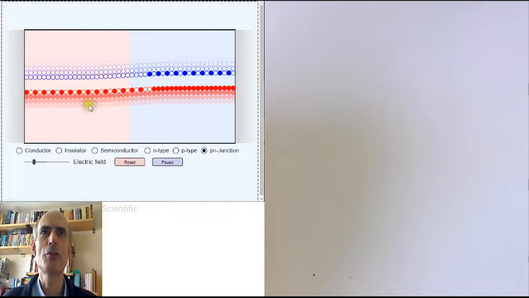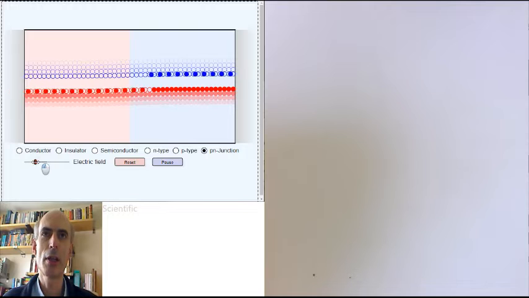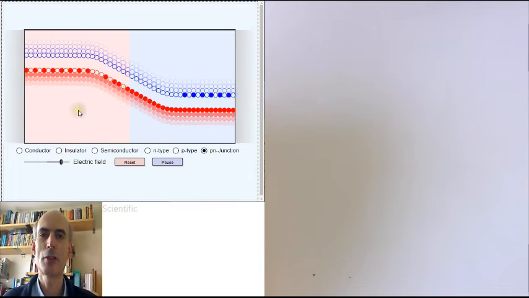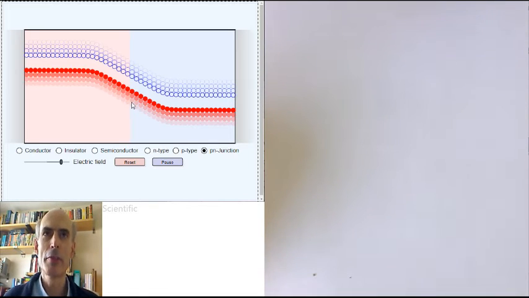Now, according to this animation, if I put the electric field on in the other direction, the direction in which current cannot flow, then after the electrons leave the conduction band and fill up all available states in the valence band, no current at all is flowing. But I said in a previous video that there is a very small current that does flow when the diode is reverse biased. And you can understand how that current is flowing if you think about the bands in terms of the Fermi-Dirac probability distribution.